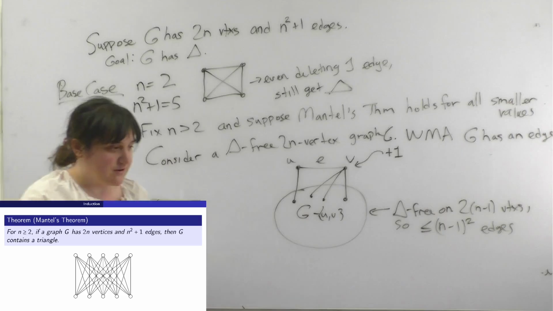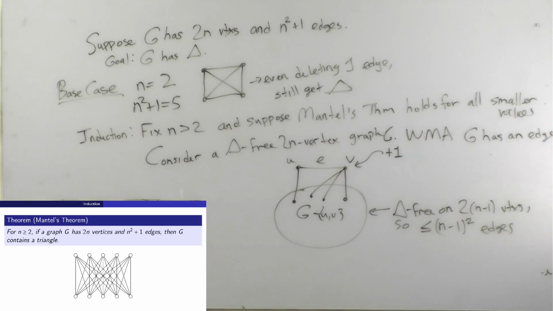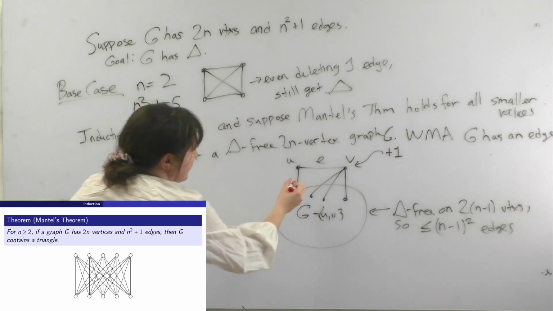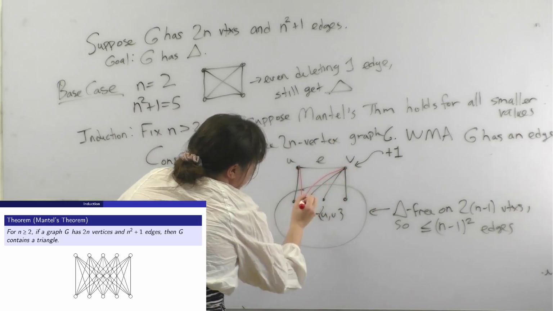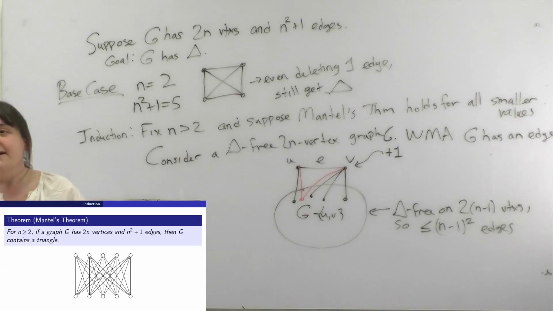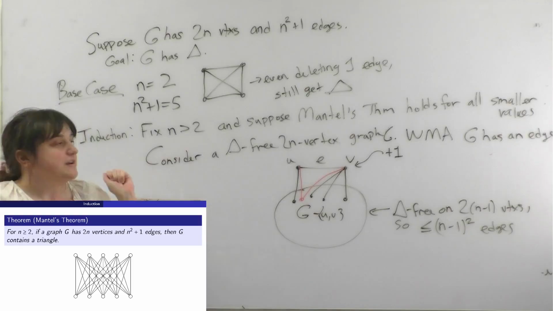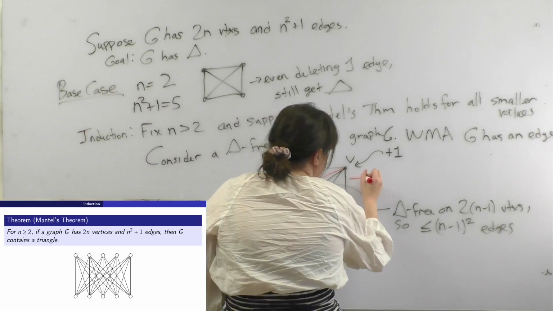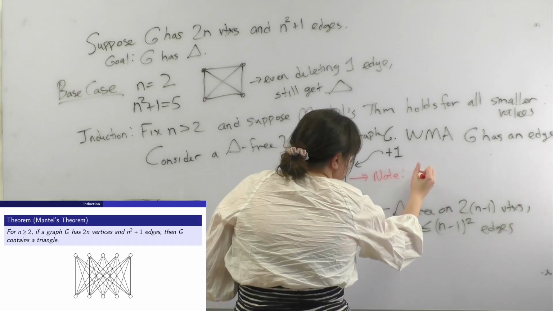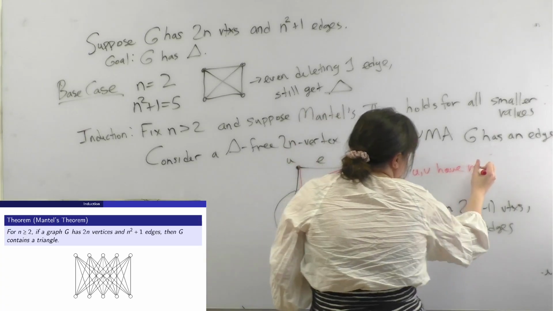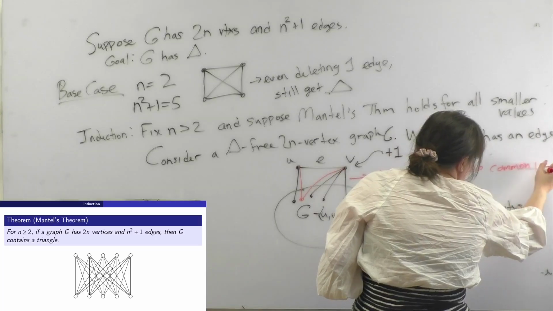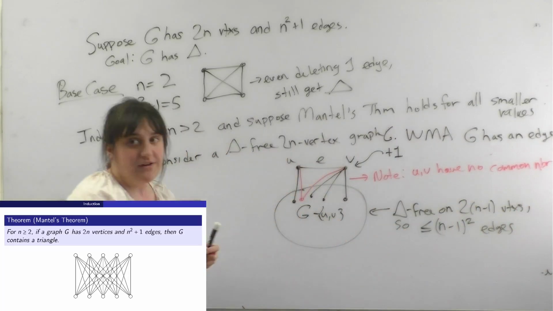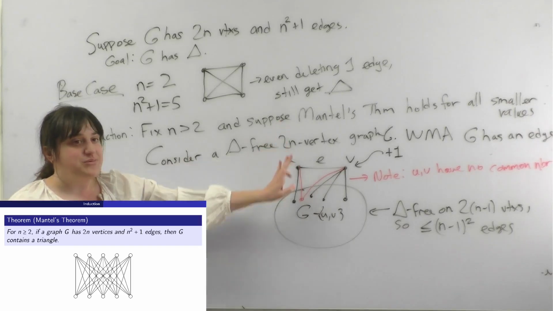But do I have a red marker anywhere? Yeah. Red is the universal color for bad things happening, right? I don't see that, right? If U and V have a common neighbor down here, then I make a triangle. Specifically because UV is an edge. So I had to choose an edge up there to start this. So note, U and V have no common neighbor.